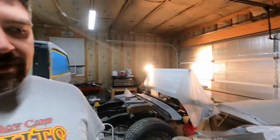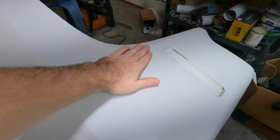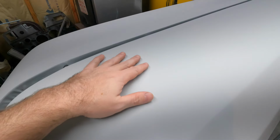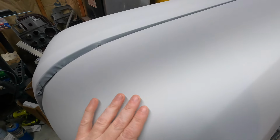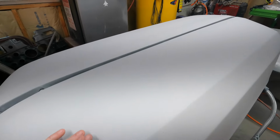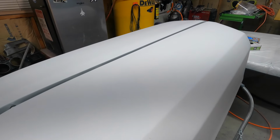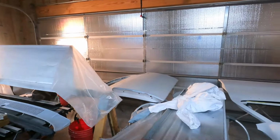It's been a couple hours, and the high build is no longer sticky. It's still a little soft, I can tell. It says anything under 60 degrees, and it won't cure right or take forever to do it. It's been like 62, 63 in here. So the drying time, it said at 70 degrees on the container was going to be an hour and a half. So it's been 3 at a little cooler temperature, but it's going. So I think I'm just going to let it continue to cure overnight.